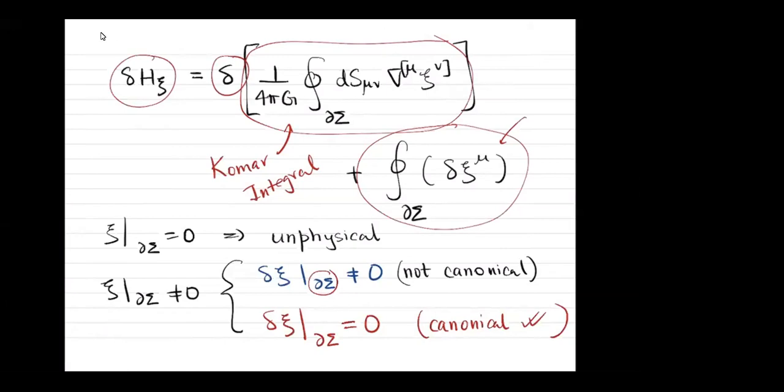Sorry, can I make a comment? Yes. So you mentioned that this memory is a super tiny effect, but if you look at some papers by Mark Favata, he shows that the value of the memory is like 5% of the peak of the waveform. It's not really super tiny, but the problem is that this is a low frequency effect where you have a lot of noise and so on. So the problem with the measurement is that you have the noise, but the effect is not really super tiny.